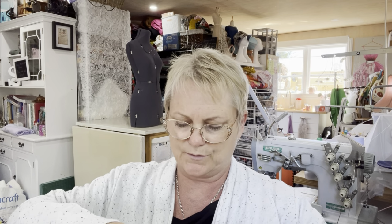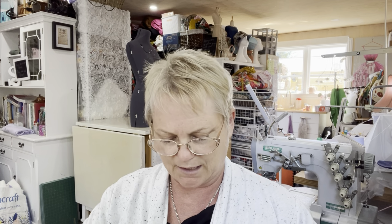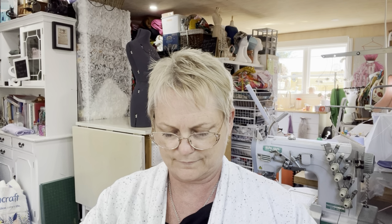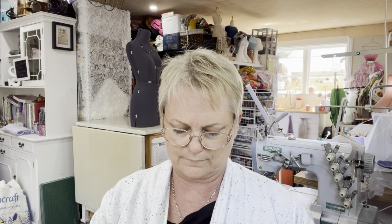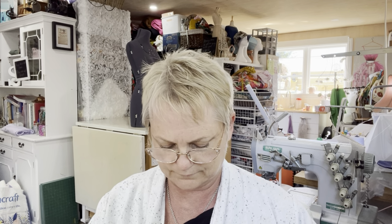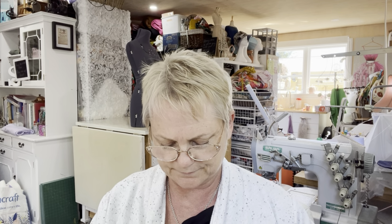Okay, so then what I normally do is I shimmy the gathering to fit the sleeve, and then I pin it. And then I shimmy, just make sure it's all nice and gathered.